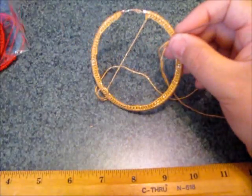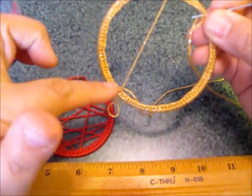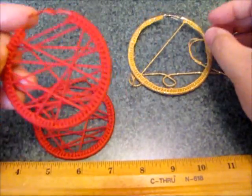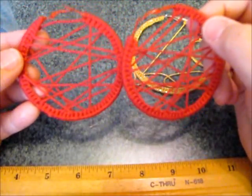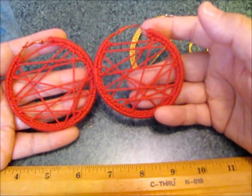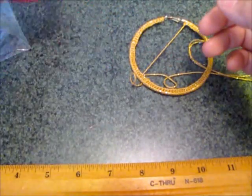If you want your hoops to be exactly the same, then I would suggest you draw a diagram of where you went in first, how many stitches you went down first and which stitch you went into. That's a lot of problems for me. I don't have that much time. I'm not that OCD. Sorry. But this one, as you can tell, I wanted them to look somewhat the same, but they're not exactly the same, okay? They're completely different. And that's okay, because when you have them on your ears, it doesn't matter. At least not to me.